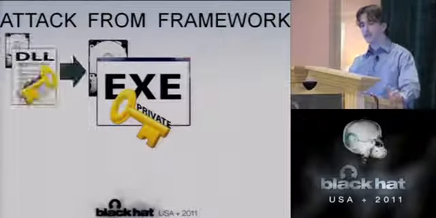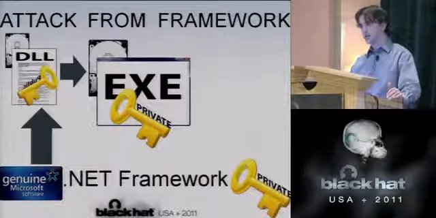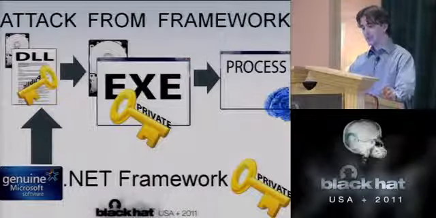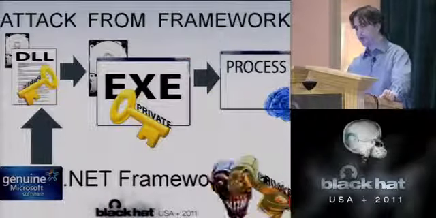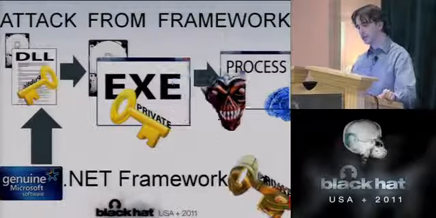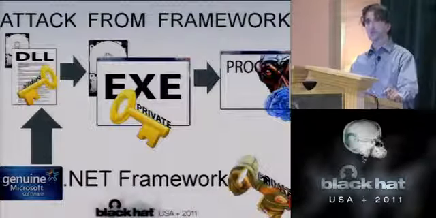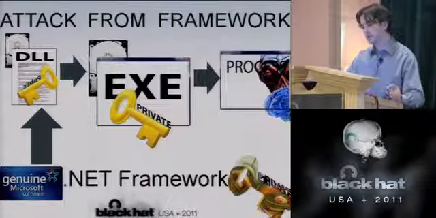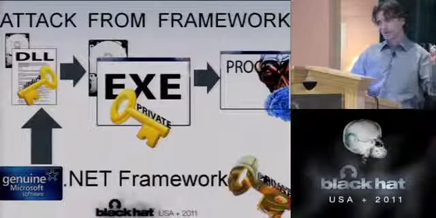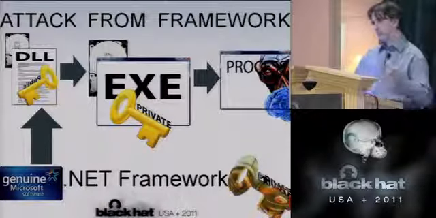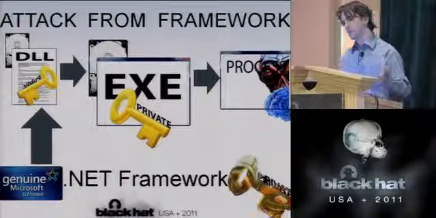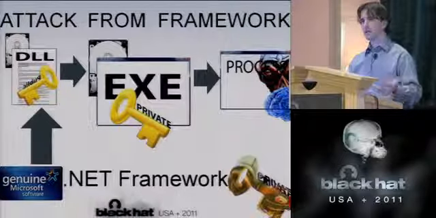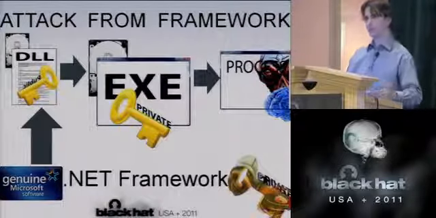So an exe calls a DLL, which really calls a .NET framework. This all compiles into a process. One of the nice things about .NET is everything calls the .NET framework. You infect the .NET framework, again with that fake key signing, you go through your exe, and you're in the process. You're in the process of every single application on that machine that's calling .NET. This is nice because whether it's a hard, protected application or a weak application, you're in it just the same. You're already from the framework all the way up into your process and you're able to attack it when they call toString or they instantiate a SQL connection or a thread. You simply put your shim in there.